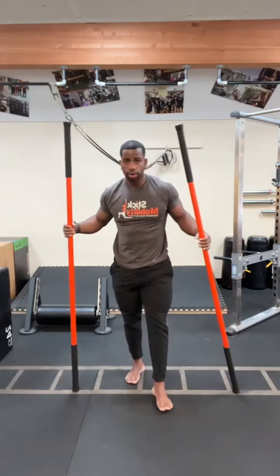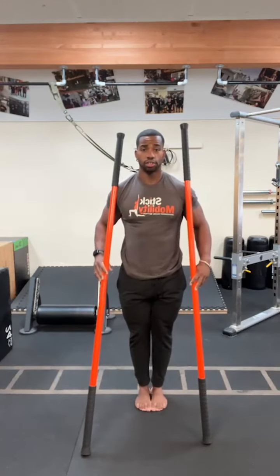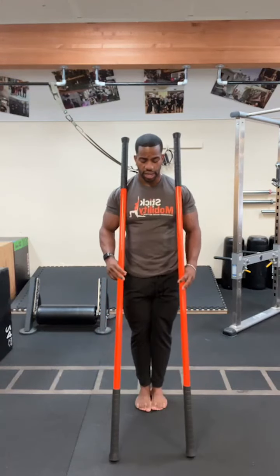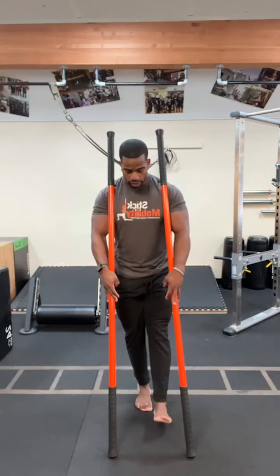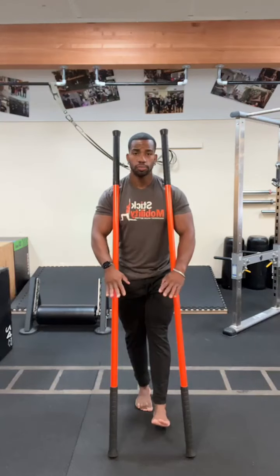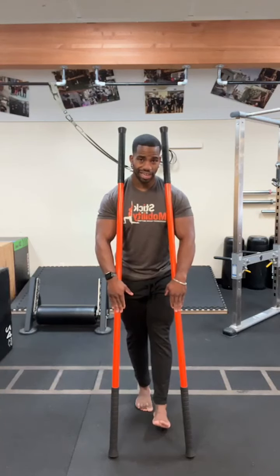Excellent. Now we're going to stretch those hamstrings a little bit. I'm going to go with a closed stance. Feet are together, and I want my toes pointed forward. I'm going to have the sticks angled in front of me here, and the sticks are laying on my chest or shoulders. I'm going to take my right foot and plant my heel in front here, dorsiflexing that ankle, and we're going to go with a slight bend to that knee. Now from here, I want to keep my hands on top of the sticks because this is going to act as my guide.